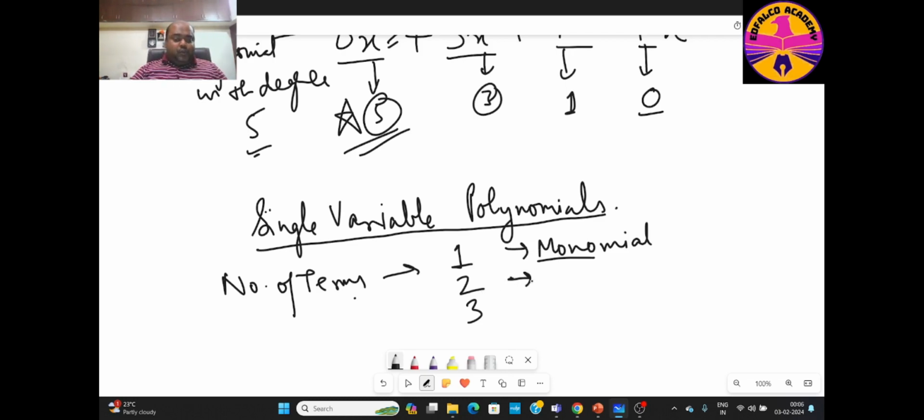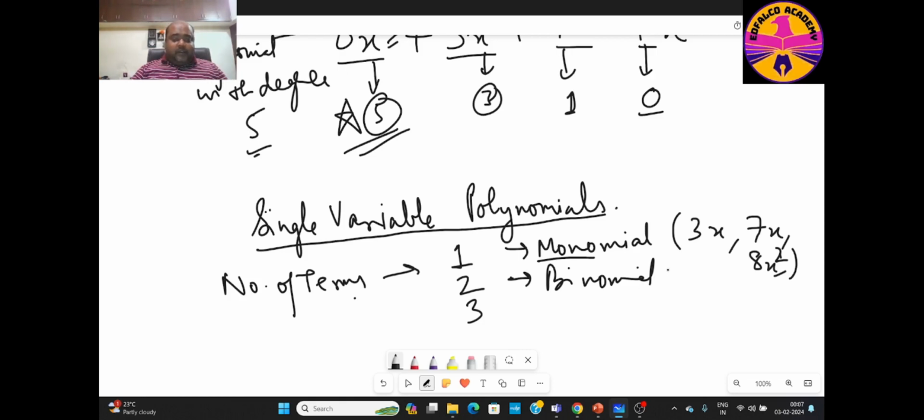Same way, if there are two, we will call it binomial. So what is an example of a monomial? It can be like 3x, 7x. It can also be like 8x square. So just one variable and just one term, right? Degree is immaterial. It can have higher degrees also, like you can see here it is a degree of 1, here it is a degree of 2. That's fine, but it has just one term, either it is 3x or it is 8x squared.